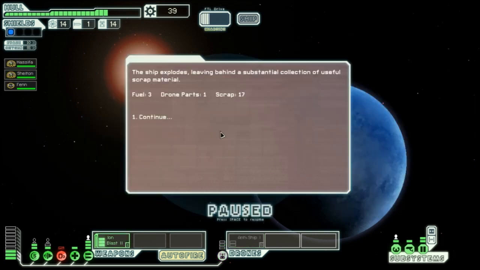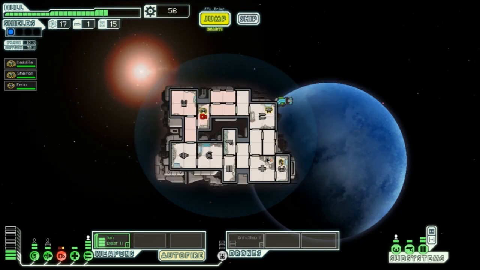Okay. As you can see, the drone made short work of him. The ship explodes, leaving behind a substantial collection of useful scrap. We got 3 fuel, that's really good. A drone part, and a scrap. Every time I send out one of these little robot drones to fight the ships, I take away a drone part. So it's really important that I recover those.